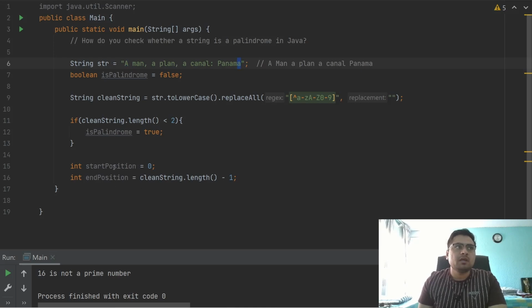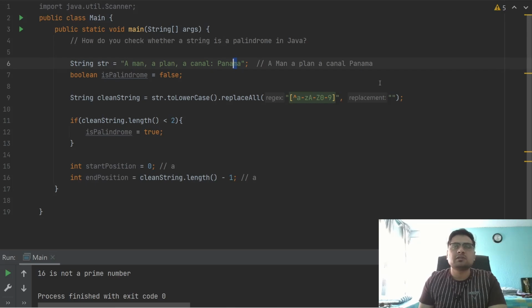So what are we doing? Here we have start position. So let's say the start position we have, what is it? A. Right, in this case small a, because we have done a clean string and converted it to lowercase, and we have an end position equal to a also. So here we want to compare this a with this a. Then we move on, we want to compare the next one with the next one.